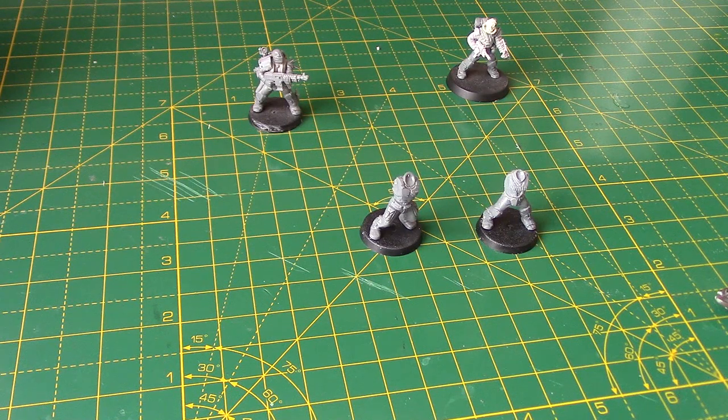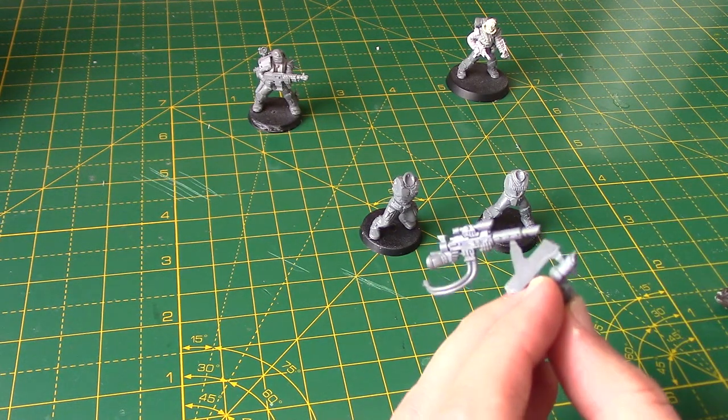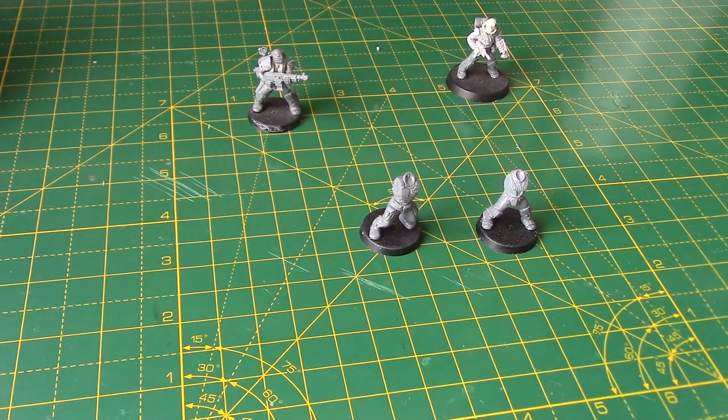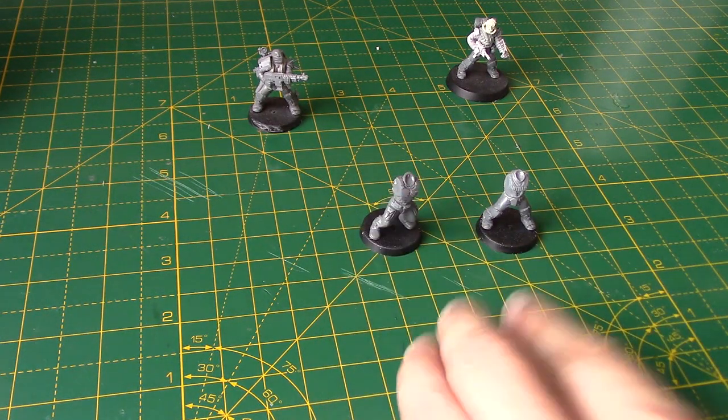So one bit of fluff about the Mordant Acid Dogs - it doesn't feature heavily in the codex, there is only a little paragraph about them. They use a slightly different pattern of lasgun to a regular Cadian: what's known as a Cantrial pattern lasgun. To represent this, we're going to use one from the Scions. Essentially the lasgun is described as having a longer barrel than a regular lasgun, and I think these work quite well - they have a little scope on as well. Their home planet is like a night planet, so it's in constant darkness. They have underground mines and stuff, so a scope - maybe with night vision or something - would work quite well to represent their standard wargear.